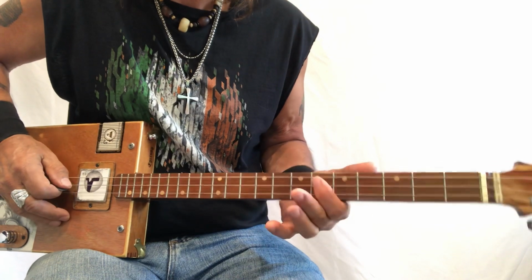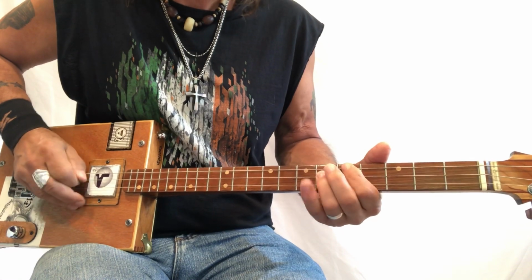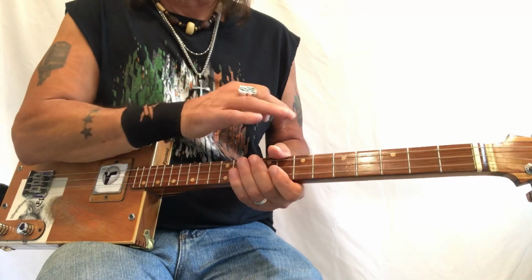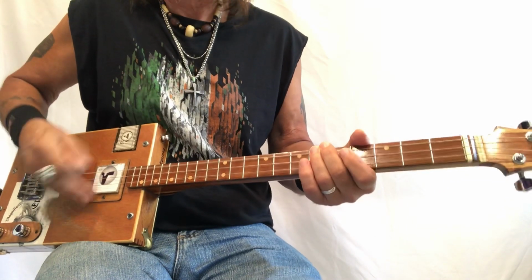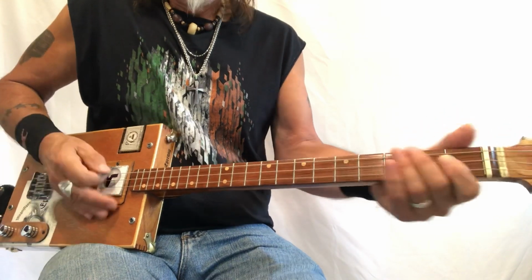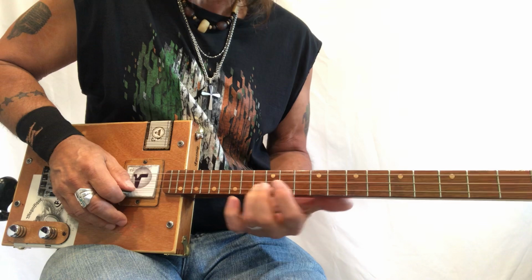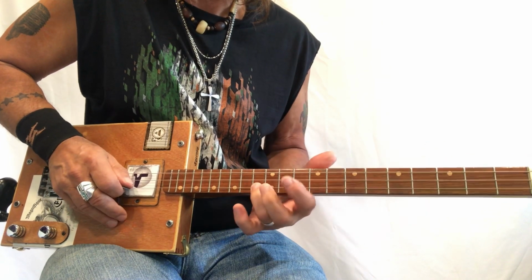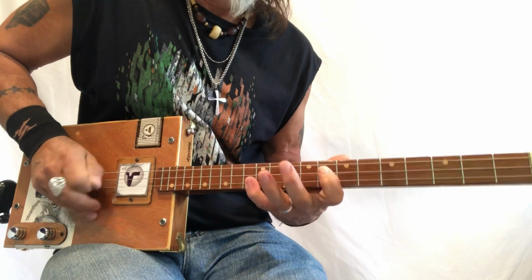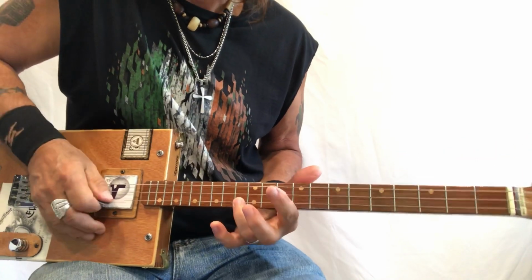So it's good to know this, but just to remember it's right? And however you get to that, that's fine. You can also do that up here. Okay, so G sharp, remember G sharp is still G sharp. Okay, so that's just a little fun thing for you more advanced players.